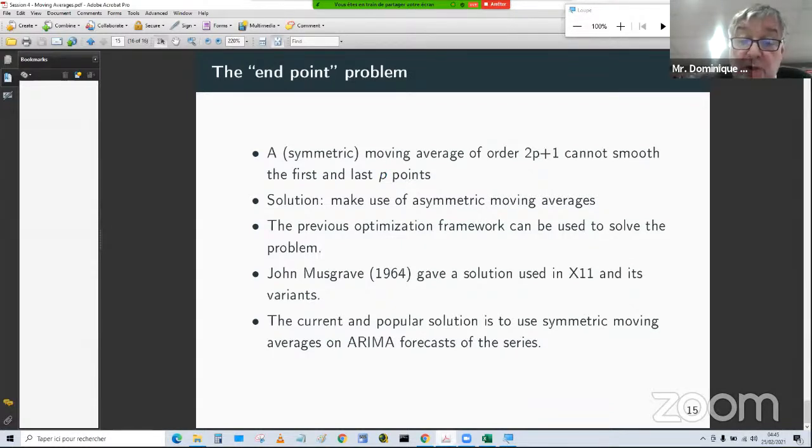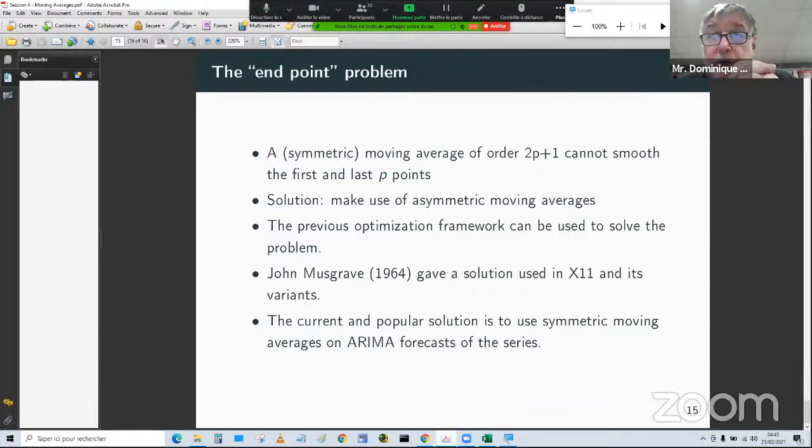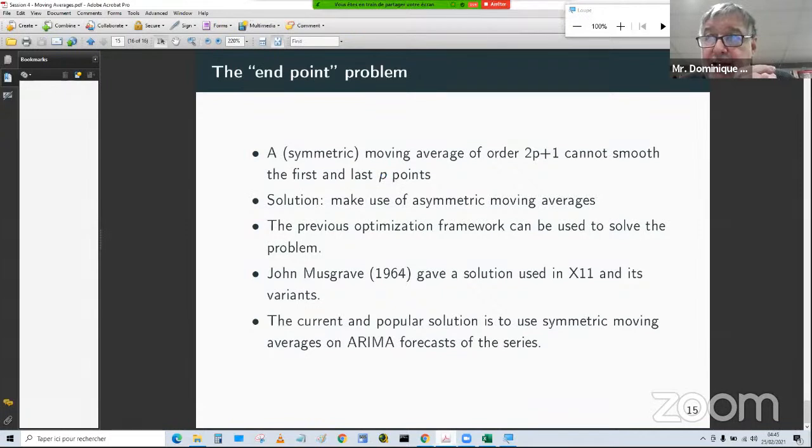So the only choice you have is to use asymmetric moving averages at the end of a series. The point is that, as I mentioned several times, if you do so, you will introduce some phase shift in the data.